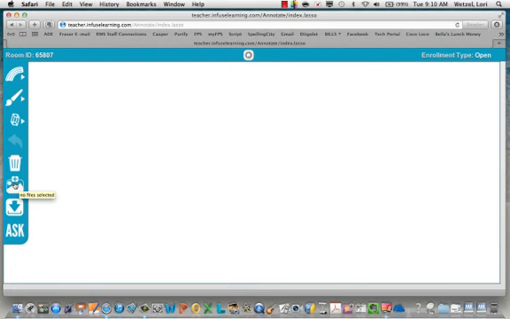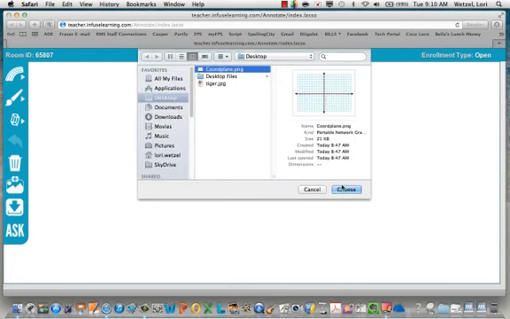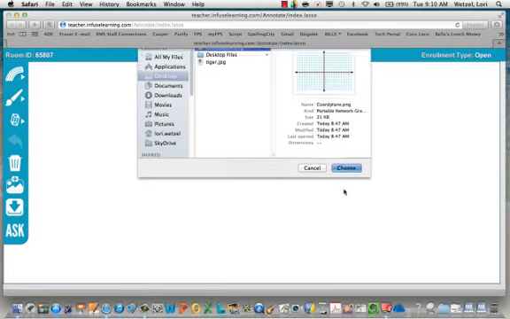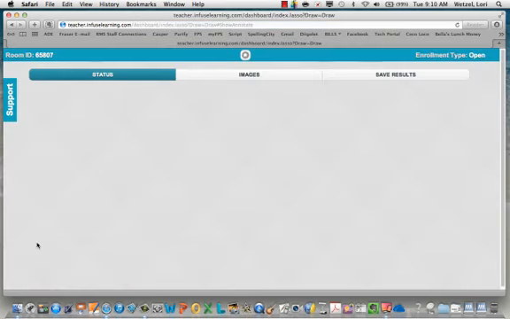I can tap on No Files Selected and add a file. So for instance, a coordinate plane. It has to be a JPEG or a PNG or some sort of picture file. It can't be a PDF. I'm going to tap on Choose and it uploads the file to my desktop. I can now tap on Ask and I can push this image to them and ask them to answer a question using this picture. You can see now my status here.